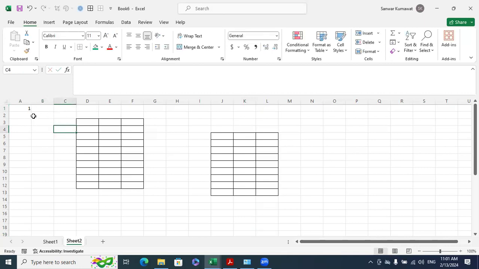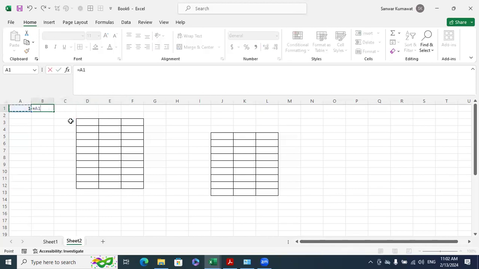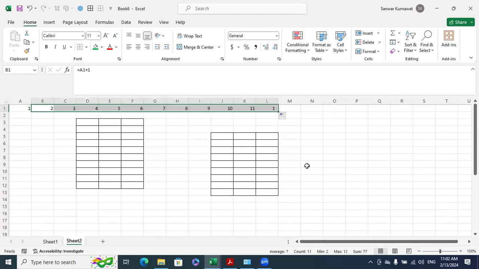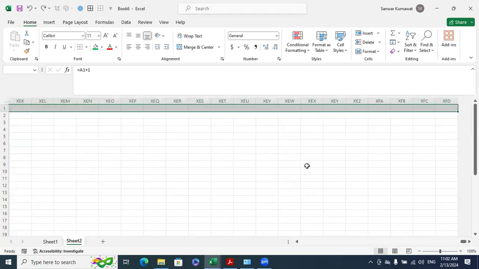Yes, actually what I've done here is this is number 1, right? And I'll write number 2, then number 3, number 4. If I write like this manually, it will take time. It's increasing by 1 only, right? 1, 2, 3, 4. So instead of that, I will say this number plus 1. This A1 plus 1. 2 is there. Now I'll drag this formula to the right. But I cannot drag up to 16,000 columns. It will take time. Instead, I will simply press Shift, Control, and right arrow key. It will take you to the last column. Now press Control and R.